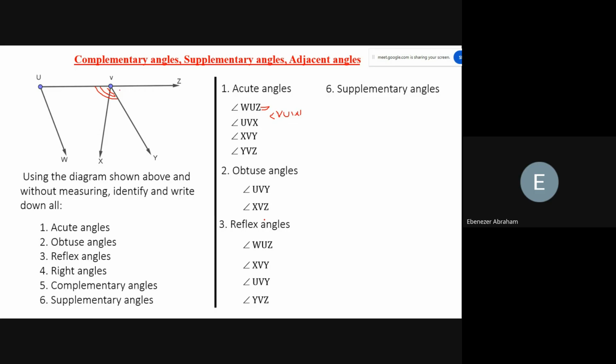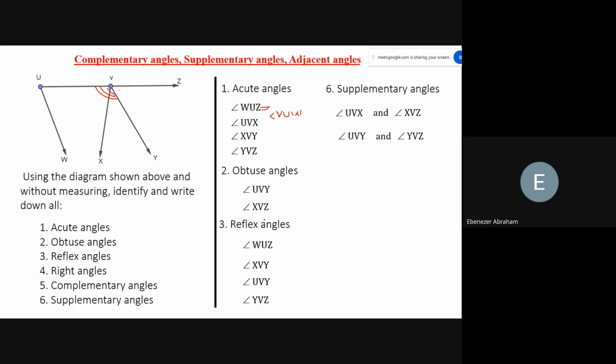So say it again. I'm talking about the angle U. There's no angle U. Yes, please, your name. Louis constructed well. Okay, Benjamin, Ben, let me hear you. You want to say angle UVY and angle YVZ. Exactly so. Thank you. So that is what he wanted to say. So these angles will actually be supplementary angles.